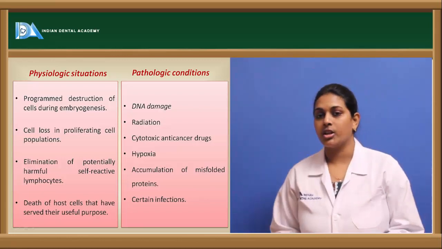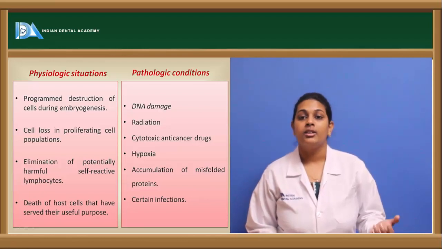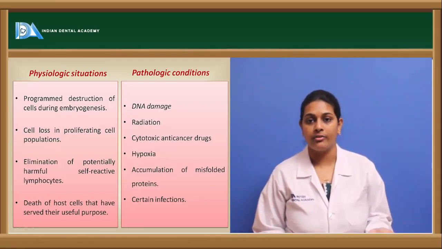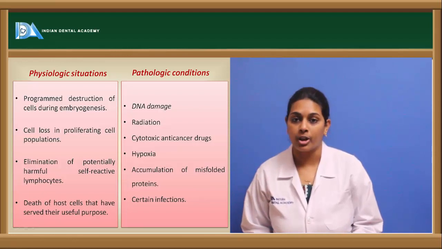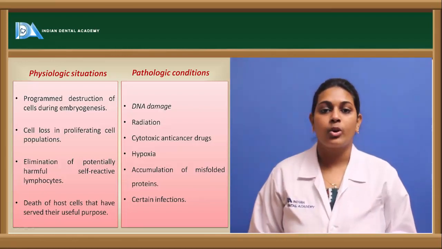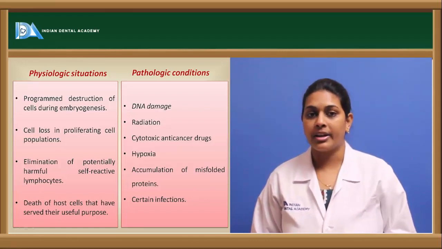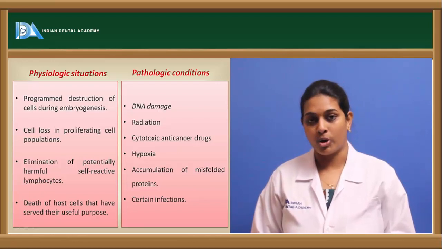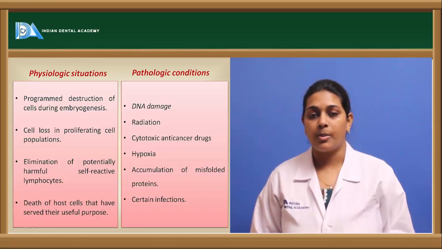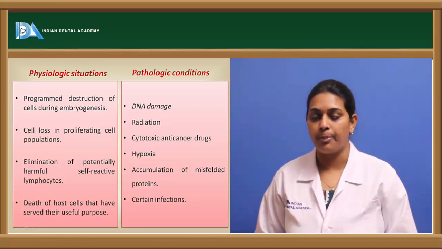And then there is accumulation of misfolded proteins. Misfolded proteins can also take up abnormal genetic information by which there will be abnormal production of further proteins. So all these factors could be very harmful to our human body by creating further progression of the disease. So these are supposed to be removed or eliminated from our body. This occurs by a process of apoptosis.